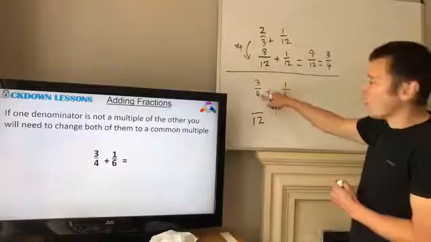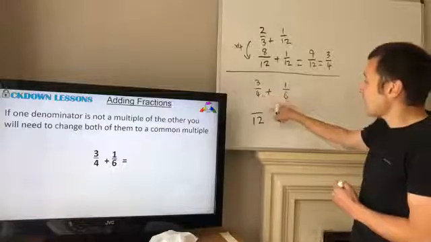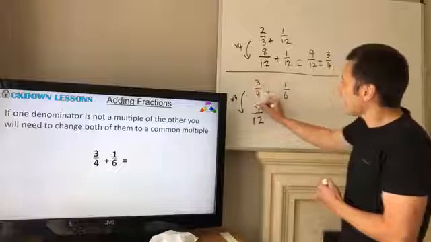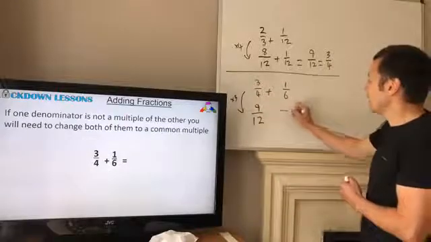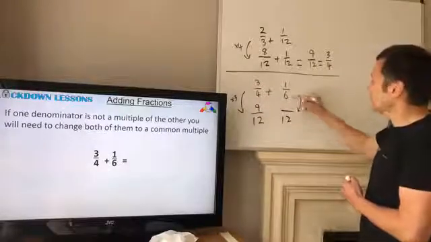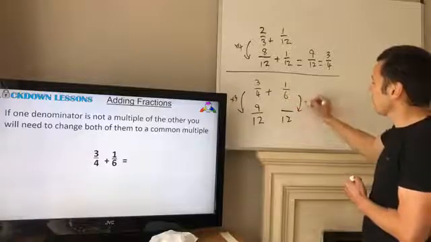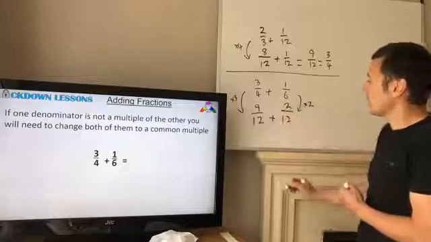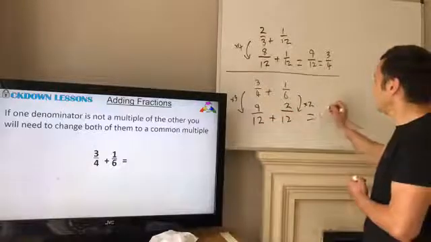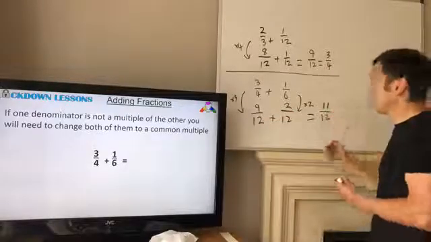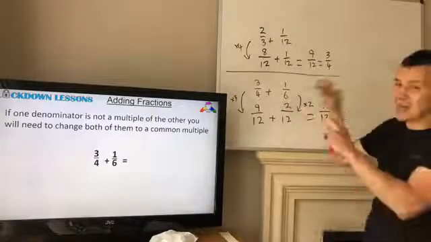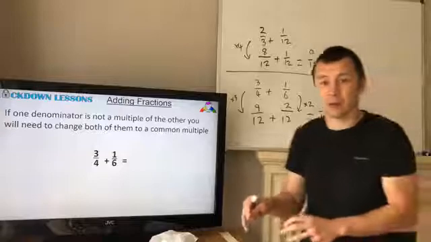So there were 3 out of 4 like Harry Potter. Now we have out of 12, that's times by 3. 9 out of 12 would like Harry Potter. This one out of 12, so we've gone from 6 to 12, we times by 2. So 2 out of 12 will like Harry Potter. We can then add them together to give you 11 out of 12. Okay? So we are adding together the fractions, but we need to make the denominators the same first.